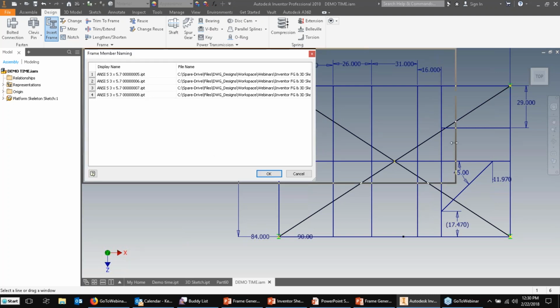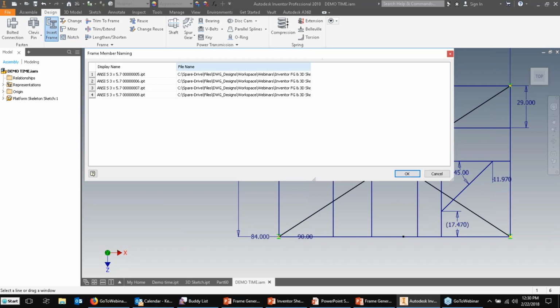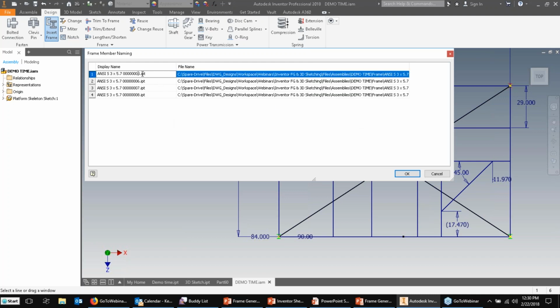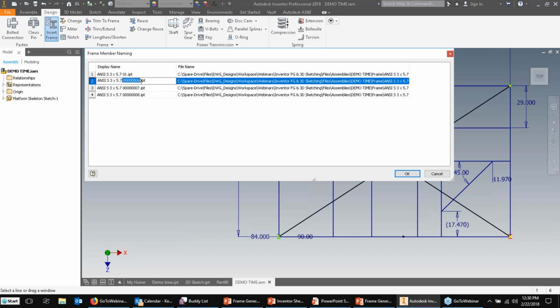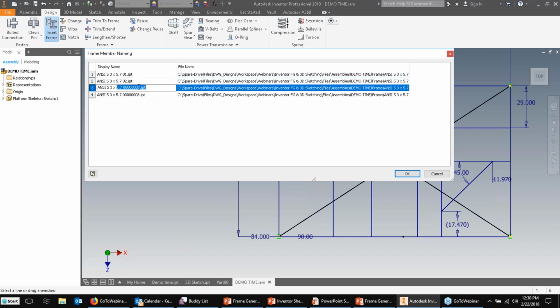Even though they're the same size, the same length of I-beam or S-beam, it's going to make each of them a brand new piece part. Okay, it's going to reuse the data from the content center and just give them a new name. So for this one, I'm going to say each one of them and start the sequence over at 1. So this one will be 02, and the next one 03, and so forth.